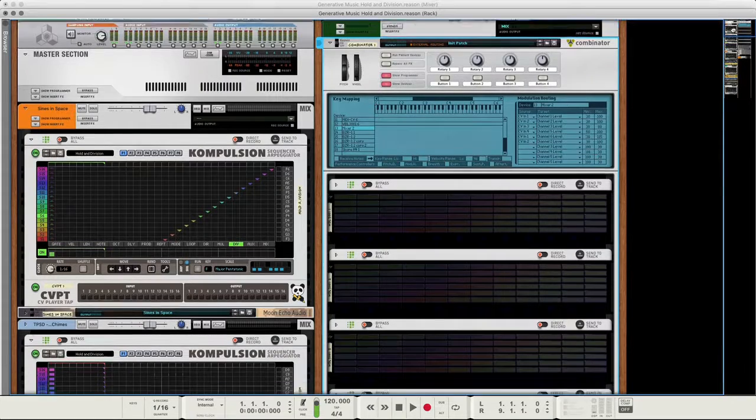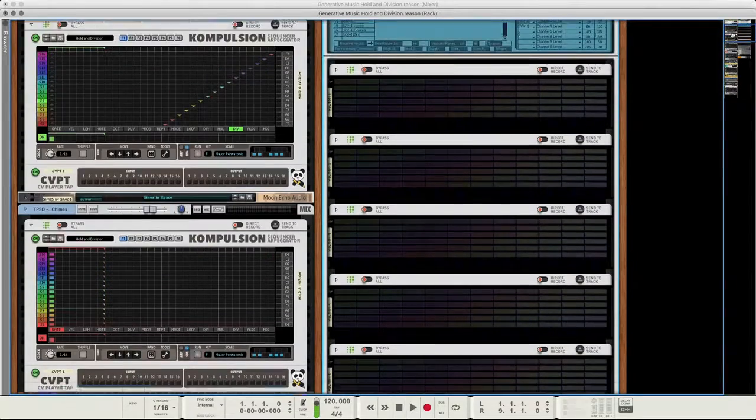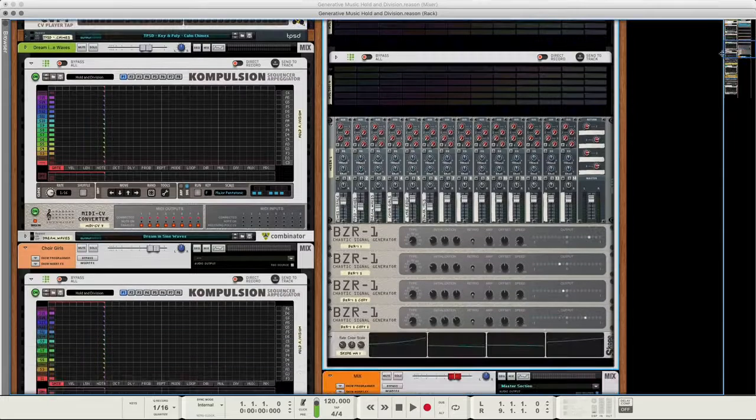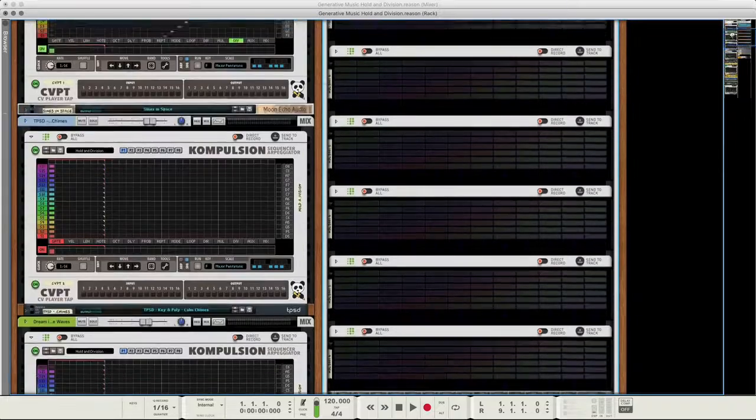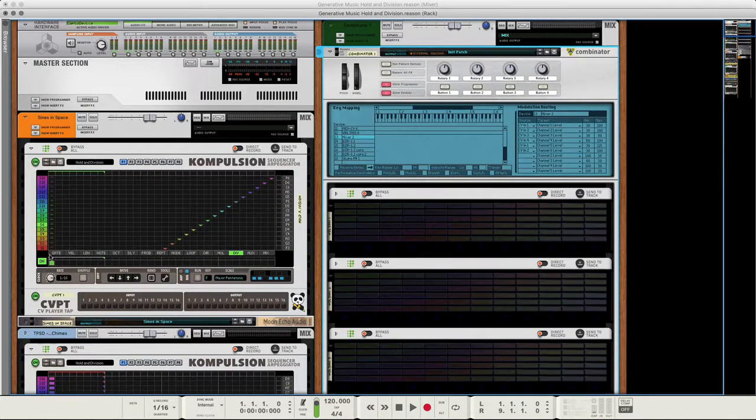Okay, so basically what I did is I just tweaked the speed of these so they're all subtly different to each other, and then I just tweaked the amount that these are going up and down until I got it to a nice level. I just tweaked their speed and did some other things like that, and then I just sort of let the thing go and see what happens. So that's what I'll do now. I'll just have a quick listen and we can see what it sounds like.